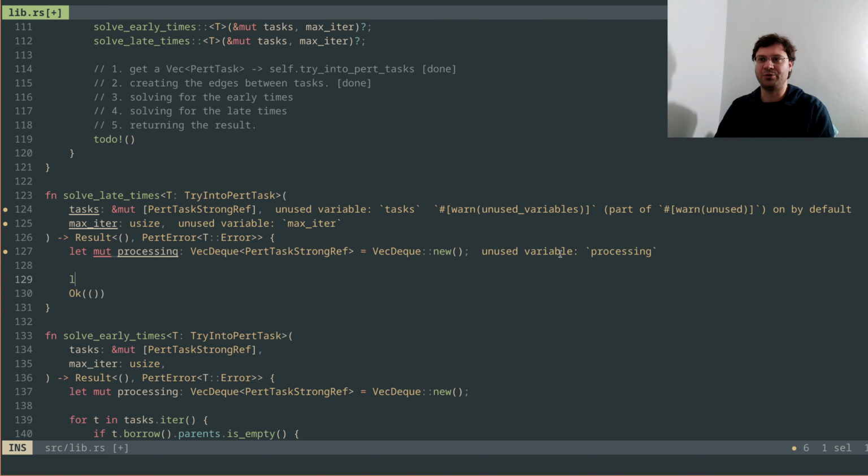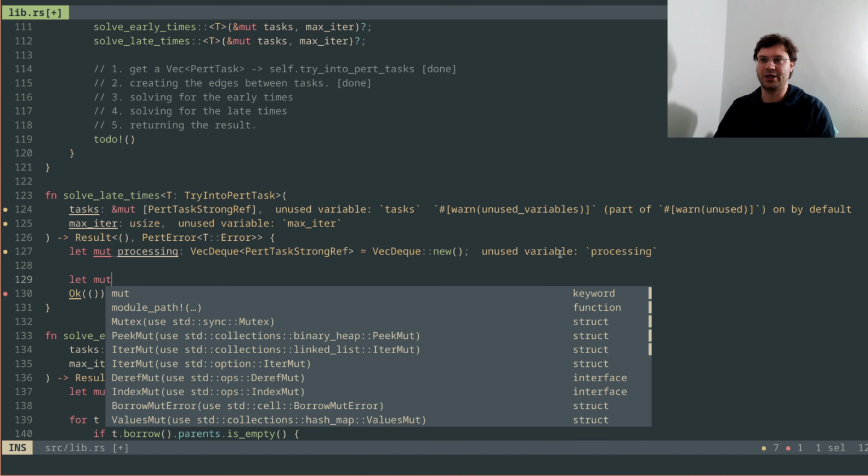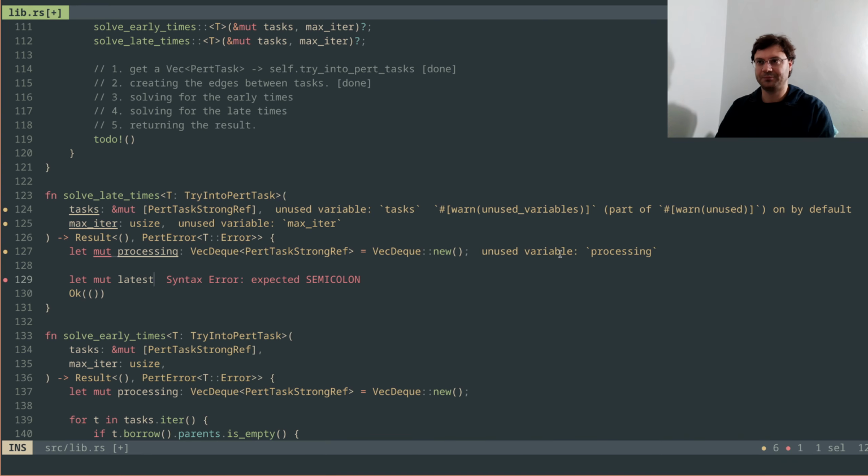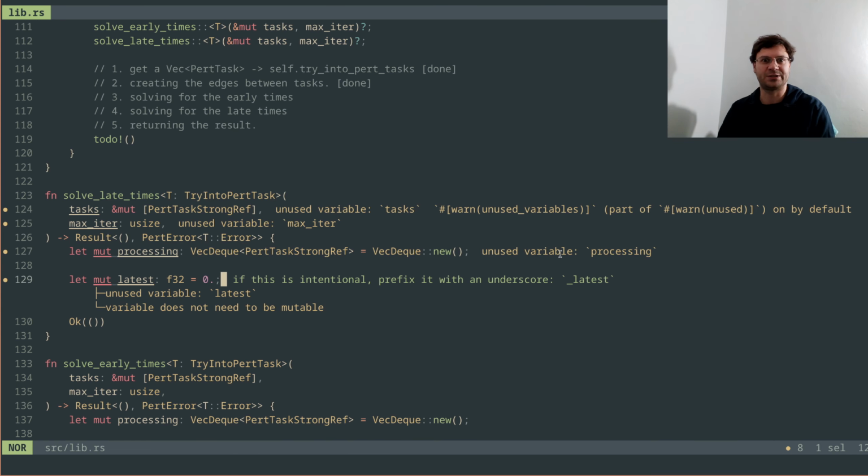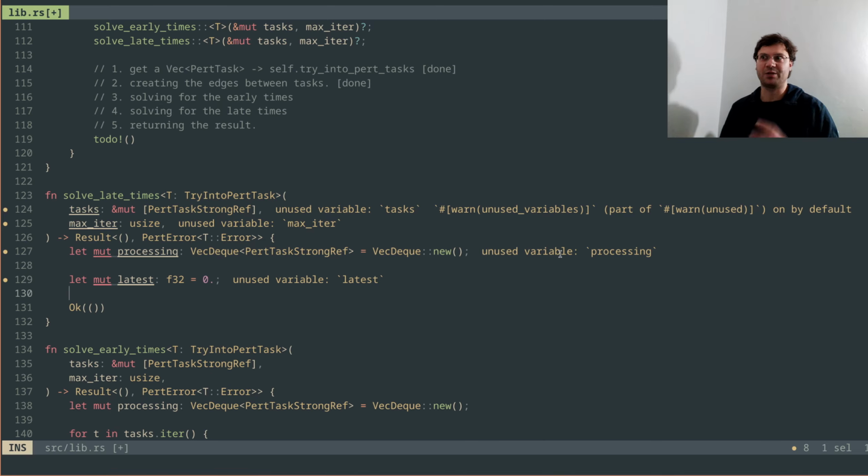And then we want to do, okay, let mut latest, and we're going to call that an f32 and 0. So what we want to do is iterate through and find the task with the latest finish time. Again, there's a couple of checks here that maybe we need to do, to make sure that there is only one single finish node, which is actually not in place at the moment.